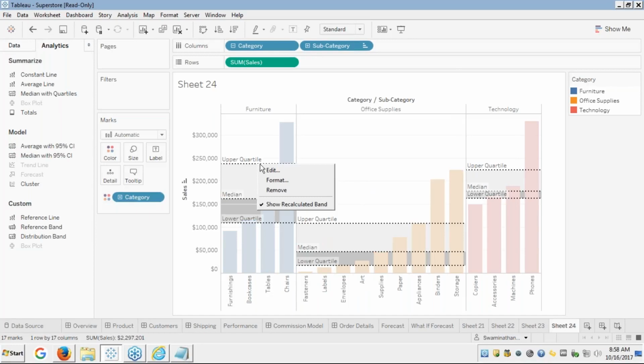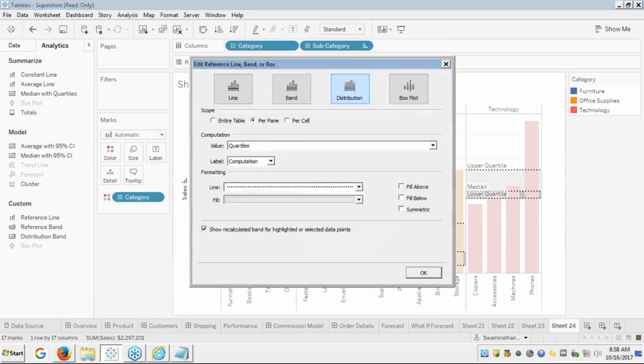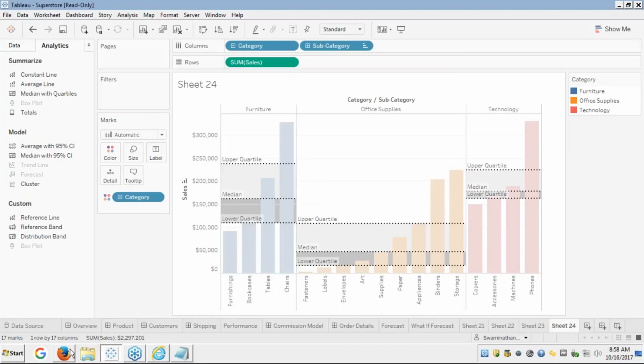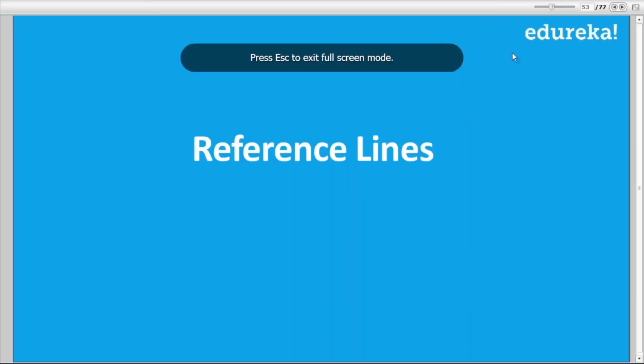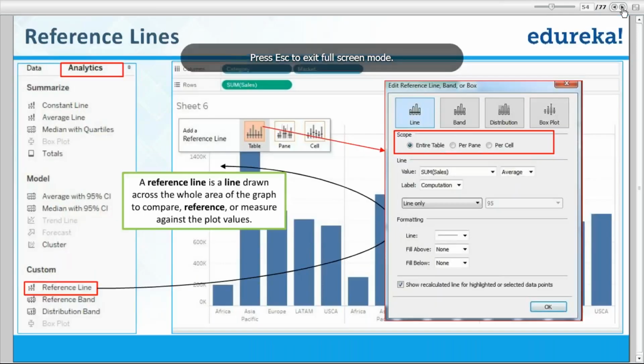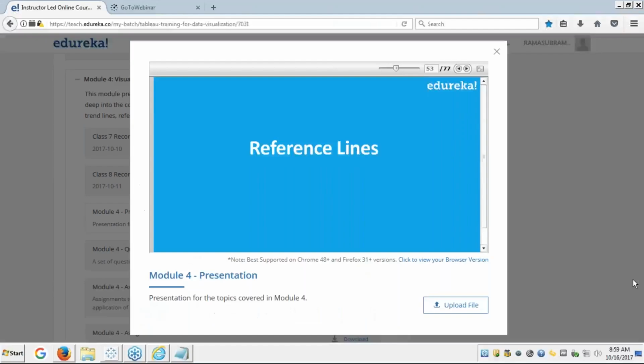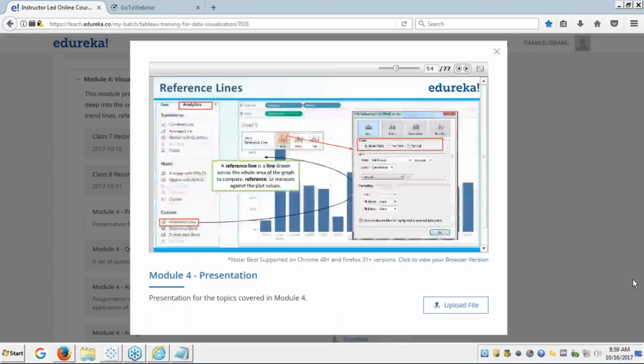So basically these comparisons are mostly used in statistical analysis, friends, to see how things are looking and what the quantiles are, how many are below that quarter, how many are above that quarter. To see these, we generally use these things. Not much you will be using, but mostly you can understand the reference lines in detail. That will help you out.